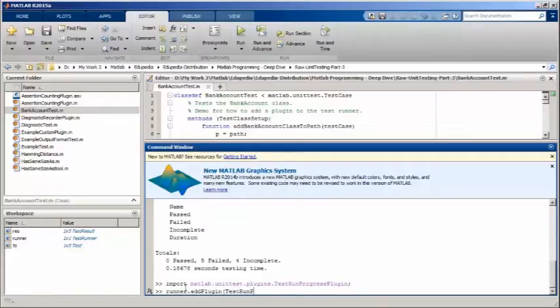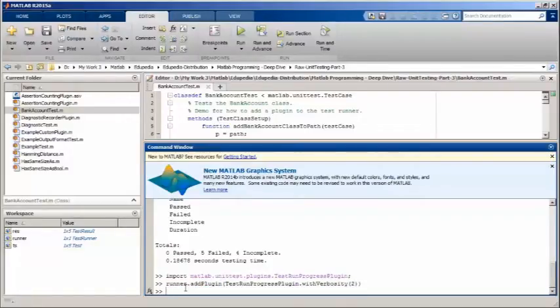TestRunProgressPlugin, but I'm going to add it with verbosity 2. Now my runner has been created, and I have added this plugin that will show me the test run progress while it is executing the test.